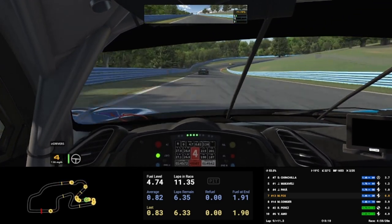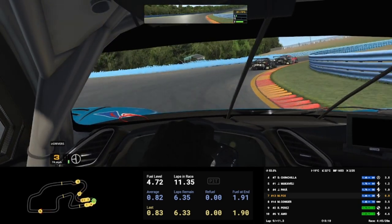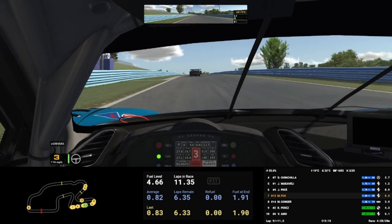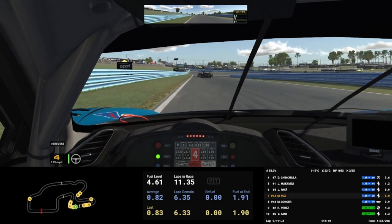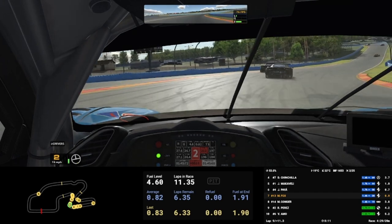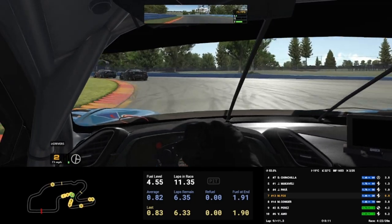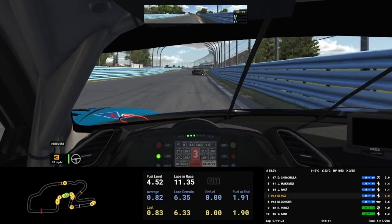I think 7th is pretty much where we're going to end up. And these two in front, they've both been really respectful so far in racing both me and other cars around them. So I think they're going to be okay, but you never know. All it takes is just a fraction of a microsecond's misjudgment, and you could be looking at two cars out. So I just need to stay close, keep a watching brief and see what they're going to do. Just keep my own pace as normal.